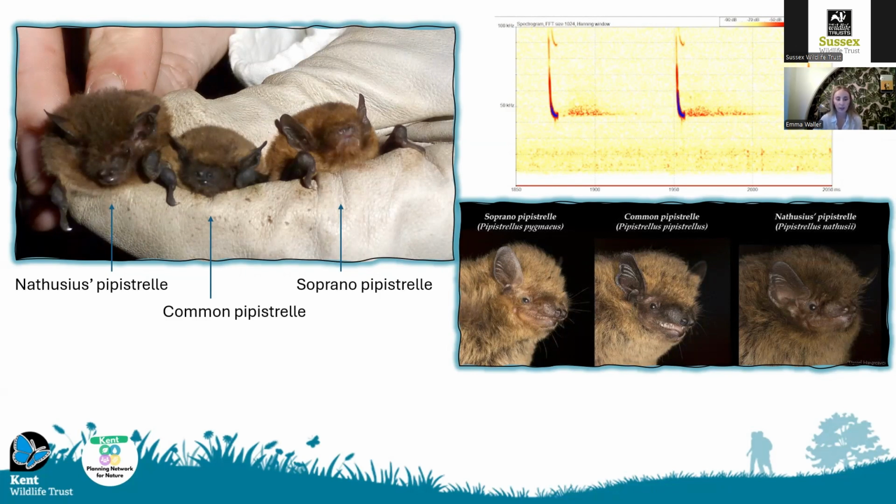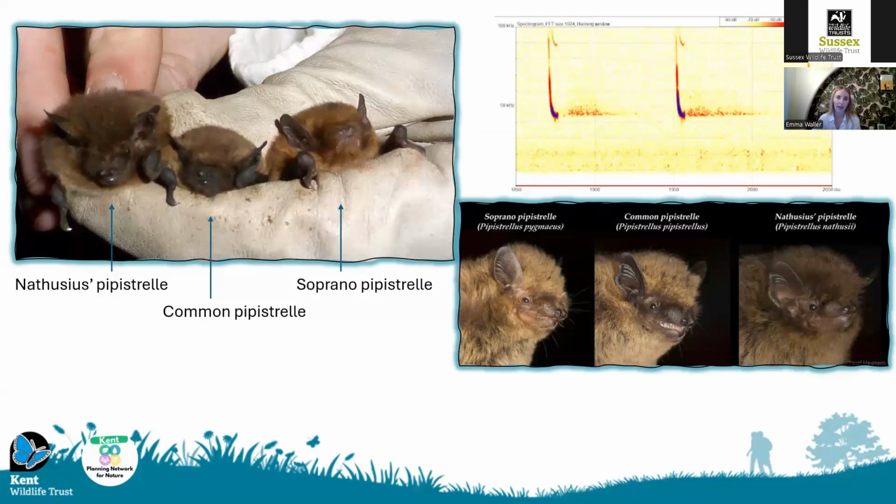And then there is also a third species of pipistrelle that we have here in the UK, and this is the Nathusius' pipistrelle. And this is a relatively newly confirmed breeding species and is relatively under-recorded here in the UK. Up until 1997, they were considered as a vagrant species, but now we do know of several breeding roosts across England. So the Nathusius' pipistrelle is also a migratory species, often making long journeys across Europe.